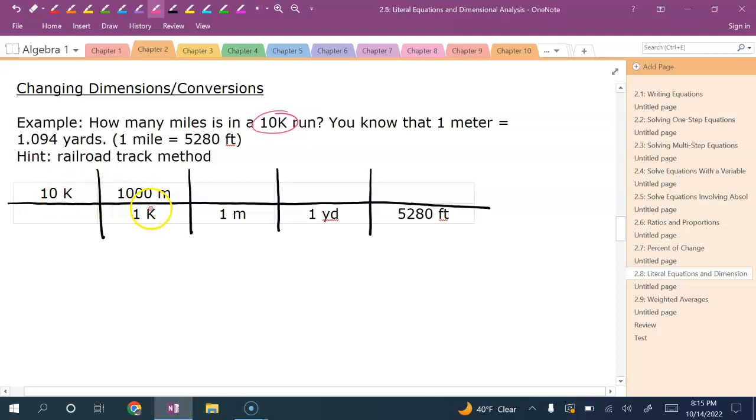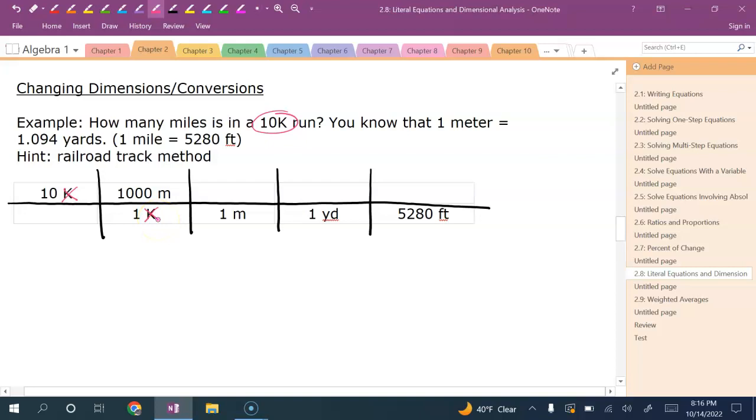Now, a little bit of information is needed about the metric system. A lot of times they'll give this type of information to you. Not always, but sometimes they will. Something that we know about the metric system is that 1 kilometer is the same as 1,000 meters. Now, if you notice what they did here is they put kilometers on the top and kilometers on the bottom. The reason why you do that is because you want these labels to cancel each other off. So you can see how I can cross those K's off now.